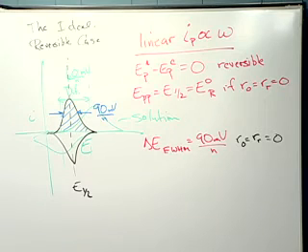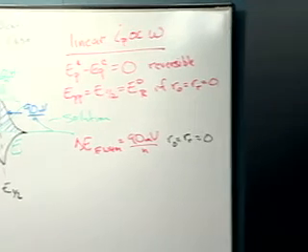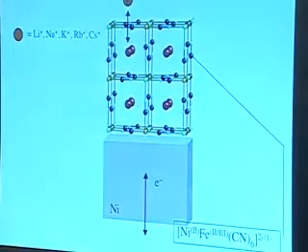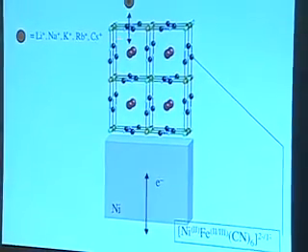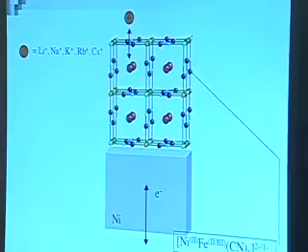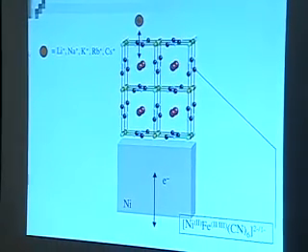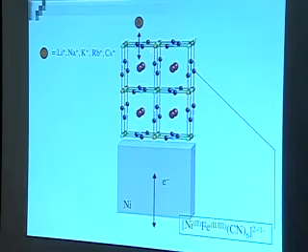So here's my favorite system. This is the nickel-nickel ferricyanide electrode. So here's a chunk of nickel. That's the electrode. And sitting on its surface is a very thin layer of nickel ferricyanide. So we have these green balls right here that are nickel ions in the 2+ oxidation state. They are locked into that oxidation state for kinetic reasons. They're not going to change. Over here we have these gold balls. Every other ball is a gold ball. That is an iron. The iron can be in the 2 oxidation state or the 3 oxidation state, depending on the electrode potential. So I can cycle those.